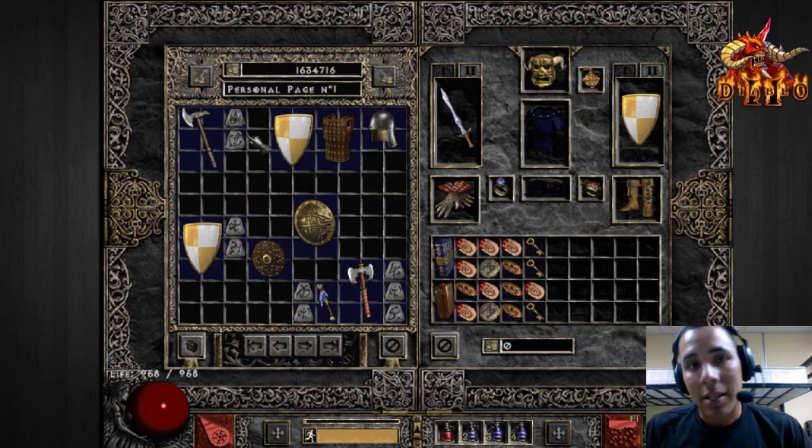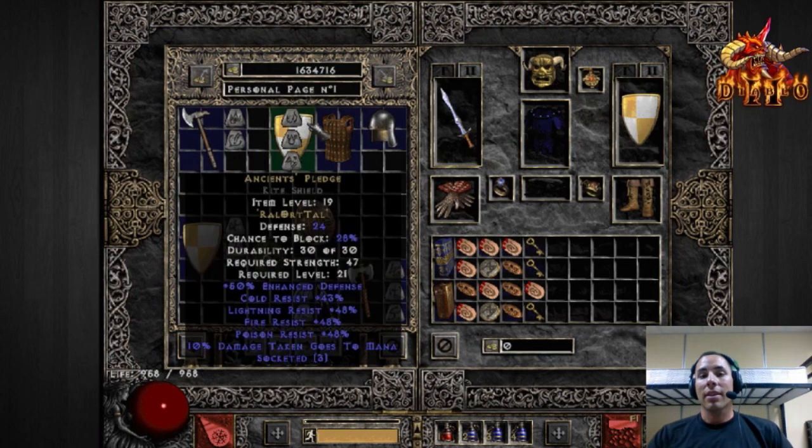Number three on my list is going to be Ancient's Pledge. I think this is very, very well known. I don't know too many people that don't know this on the ladder. So you get a 3 open socket shield, right? And all you have to do is get a Ral, an Ort, and a Tal, and you can find these super, super easy.